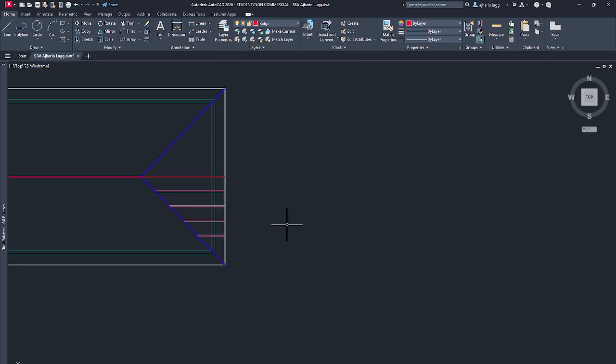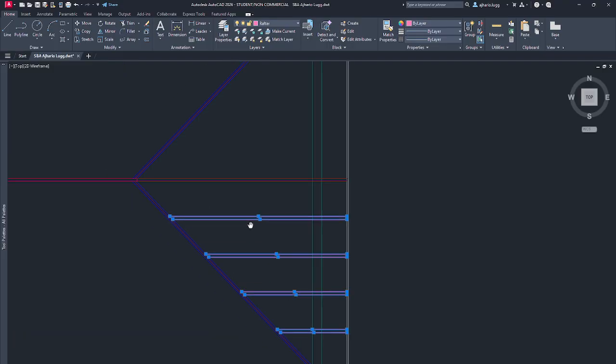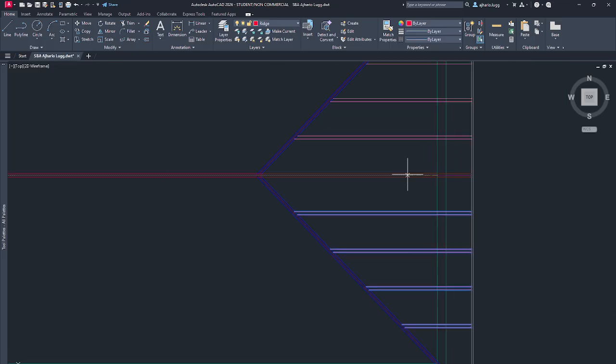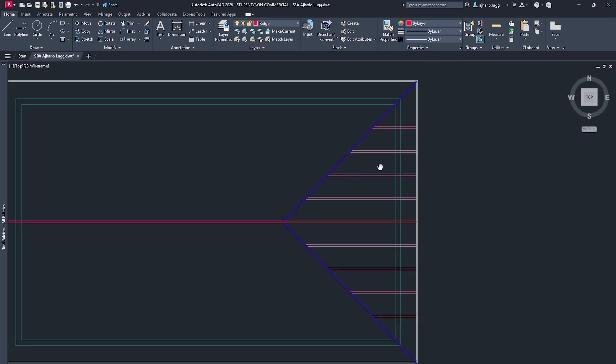After we finish trimming off the excess for this, we simply select all our rafters, press MI for mirror, select our center line right here.